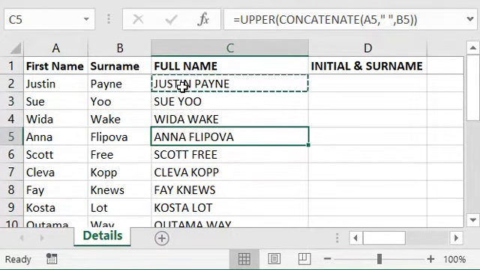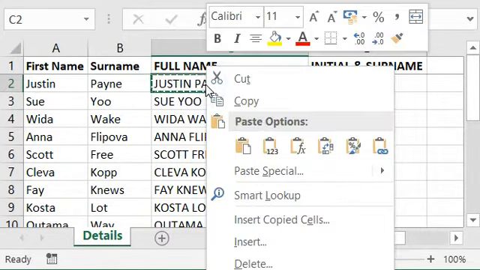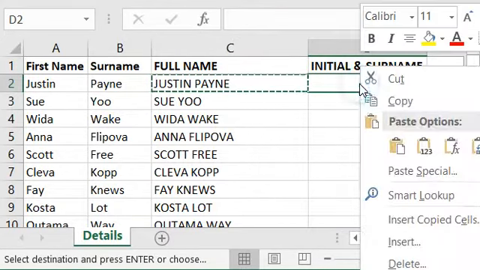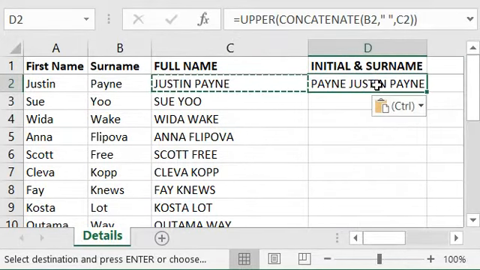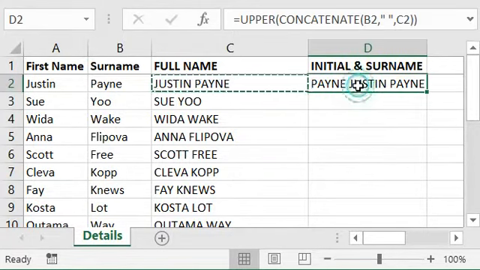The problem now though is if I want to take this formula and use it as a starting point for another formula, which just next door here is to extract the initial and surname from my first name and surname. So if I had to right click on that cell now, select copy and paste it into its new location, it was concatenating the two cells to its left, and now it's the new location. Those two cells are B2 and C2, and so hence I don't get the correct result.